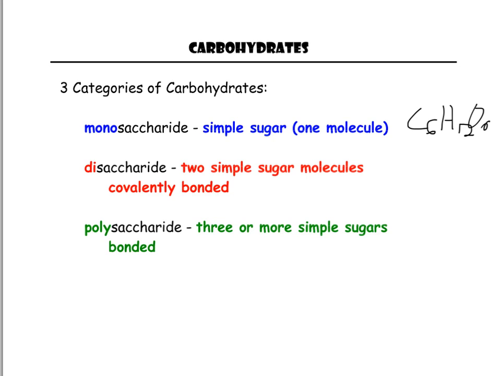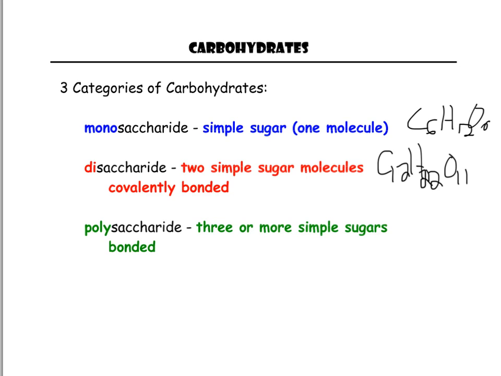So now you're going to actually have two sugars bonded to each other, and a good example of this is C12H22O11. And you'll notice here, this one no longer follows this pattern of twice the hydrogens and the same amount of oxygen. So we went from 12 carbons, but now we only have 22 hydrogens and we only have 11 oxygen. And we'll look at why that is on the next slide.